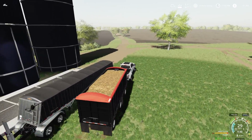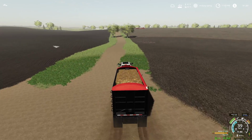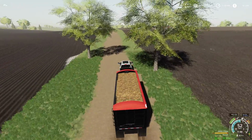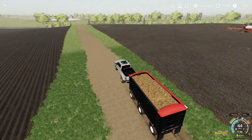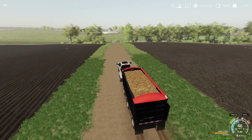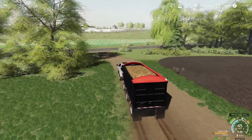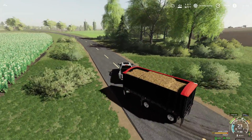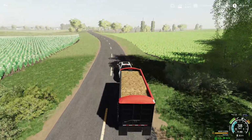We do have Ryan in the Versatile. He's out in the field there, you see him ahead of us. He is getting some clover planted. I debated whether to plant clover again, but we decided to go ahead. The reason is that we sold most of the silage. I have enough to get by until that is available, but I kind of put myself in a pickle there. I got a little overzealous on the selling of it, so we'll have to plant clover again to recoup some of that.